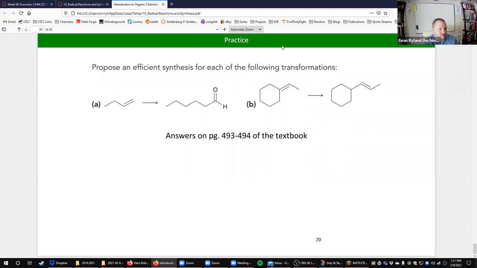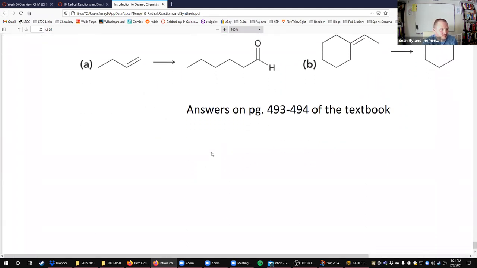So first off, for A, this one we can tell right off the bat. For starters, we're trying to make a carbonyl, and we have more carbons than we started with. The fact that we have more carbons than we started with means we know we're going to have to do an alkyl addition at some point. 1, 2, 3, 4 carbons going to 1, 2, 3, 4, 5, 6 carbons and a carbonyl. We only have one reaction at this point that makes a carbonyl, right? And that's the ozonolysis of an alkene. It would cut an alkene bond and turn it into a carbonyl.